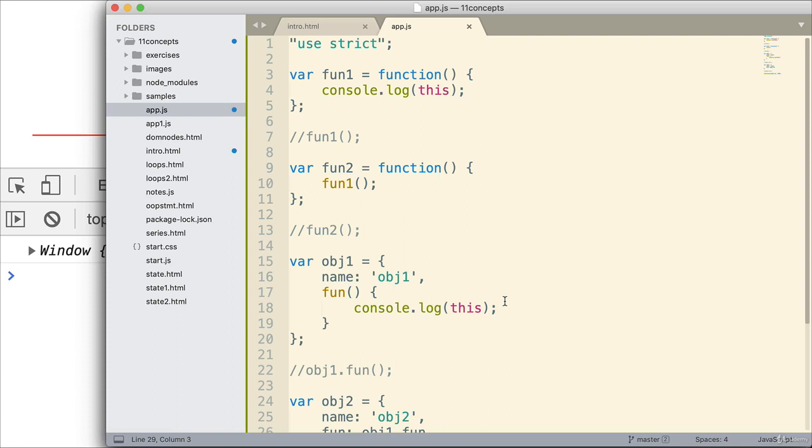Now, we can also explicitly bind this. There are methods available to do that. And I want to make you aware of those as we conclude this discussion. But basically, call, apply, and bind are methods that allow us to bind this in a way we choose. Now, another structure to be aware of that affects the binding of this is an arrow function. Arrow functions practice lexical binding. And so it's a bit different than the kind of functions we've been using in here.